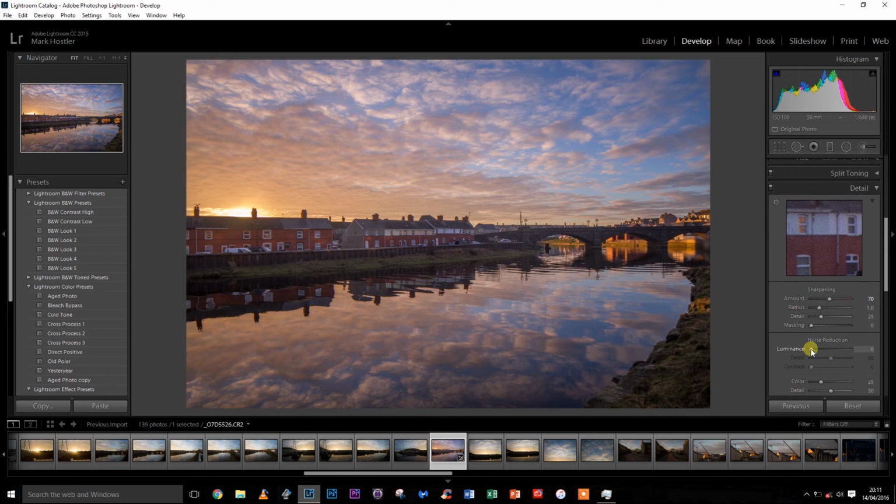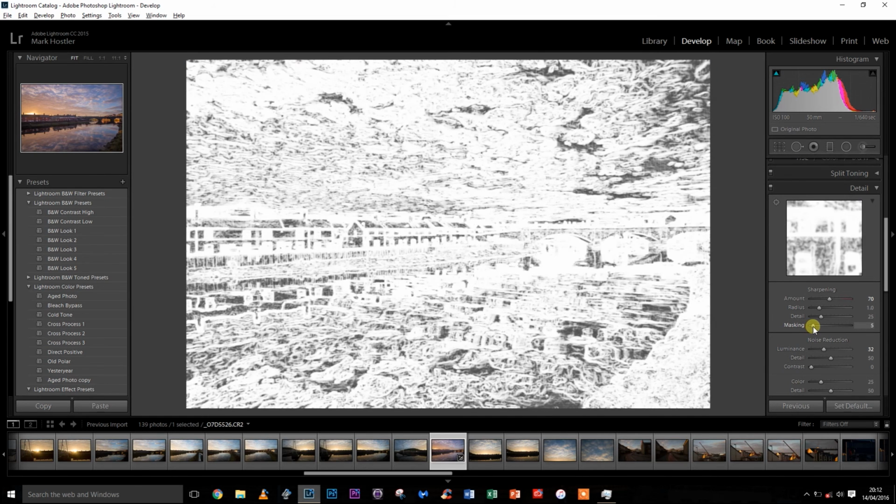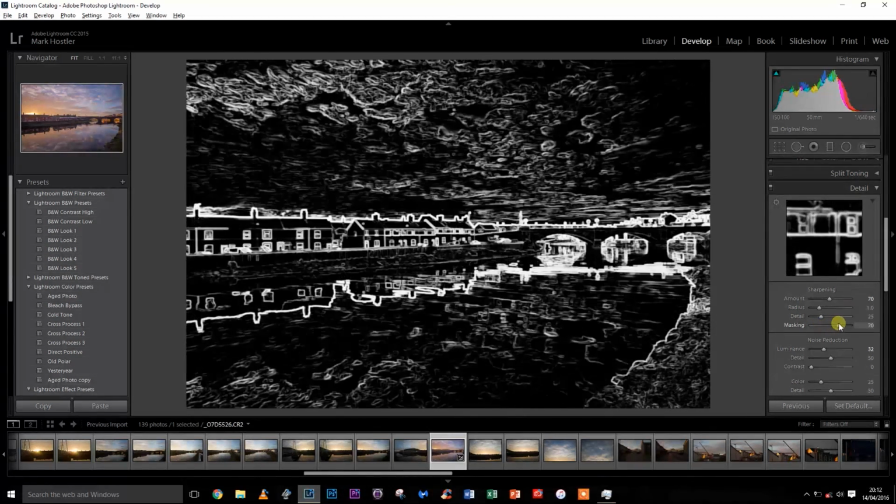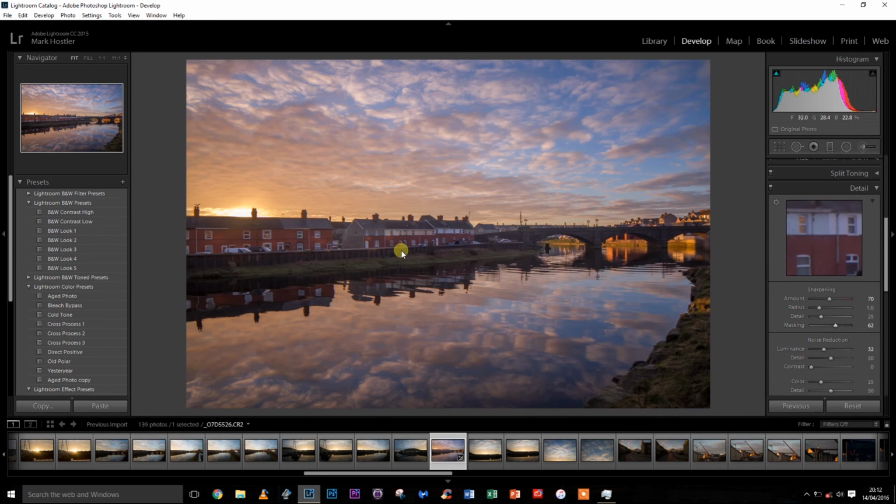That'll do. Now the next important thing about sharpening is to mask the image. So don't over sharpen your image. Sharpening is great, but you have to be careful not to over sharpen. The reason masking is so good is that if we hold down the Alt key again and drag the slider along, I really only want to sharpen the houses and the bridge, because we want to make this stand out a little bit and look very sharp.